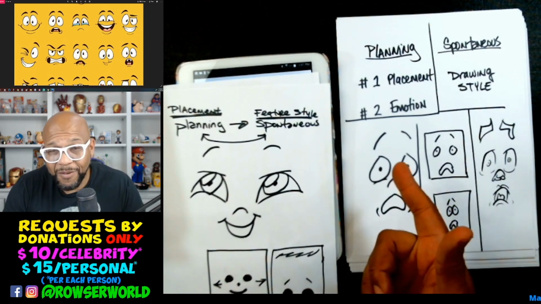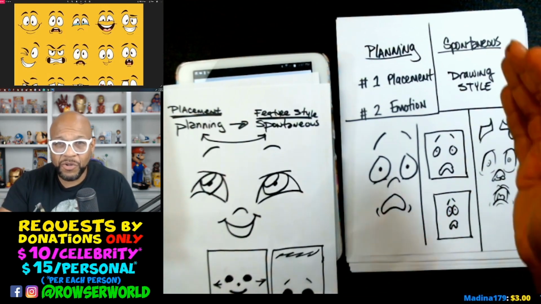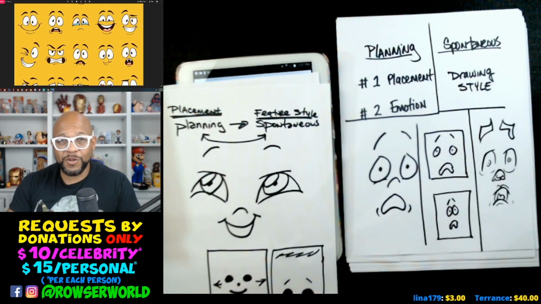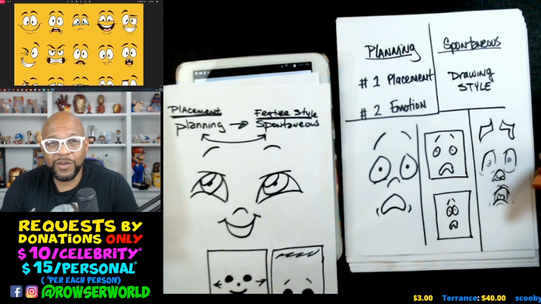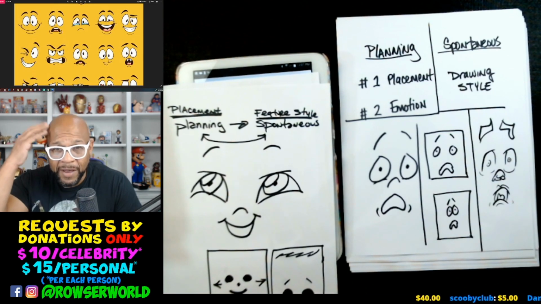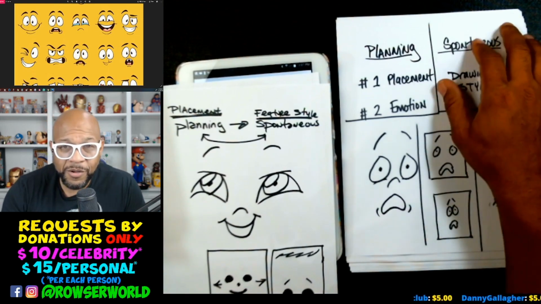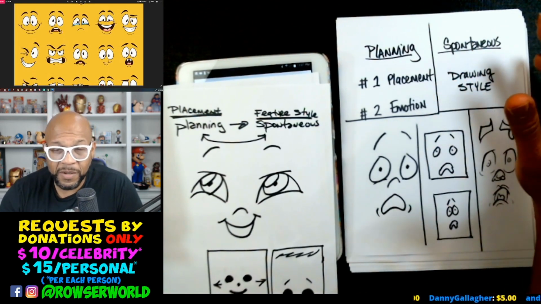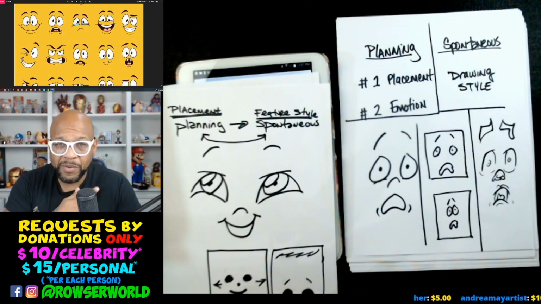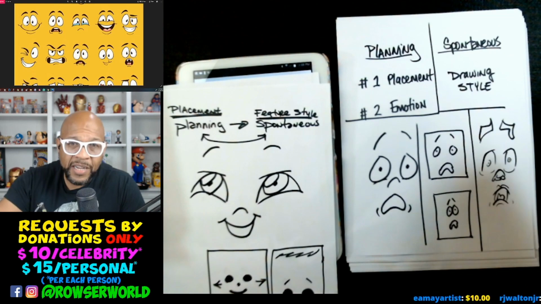So, in real life, right, you get to choose where you want to be. You get to make a conscious choice. You get to choose the emotion that you're going to be in. You get to choose your mood, and you get to choose your placement mentally. You get to choose where you're going to be at mentally and how you're going to emotionally respond. Okay? But also there's an air of spontaneousness. You have to allow in all situations because you can't predict the other person's response, or what the other person has chosen as their placement and their emotion.